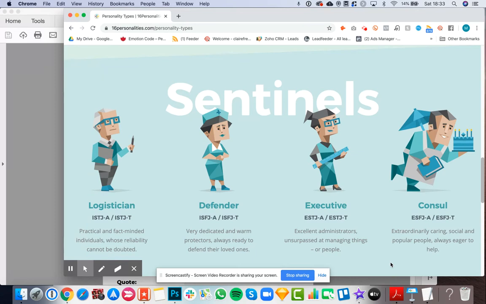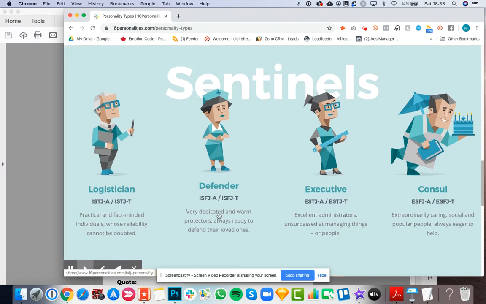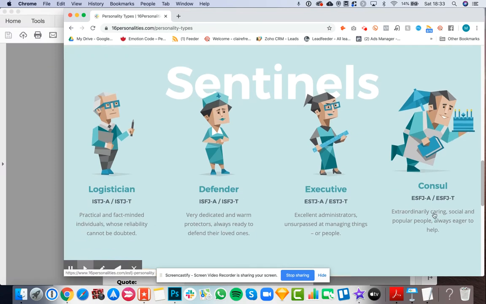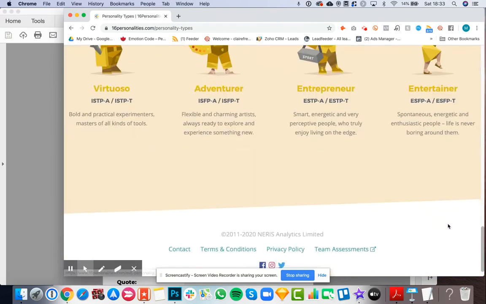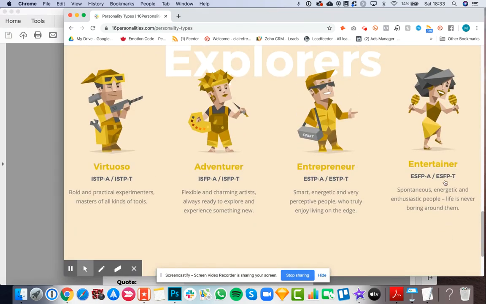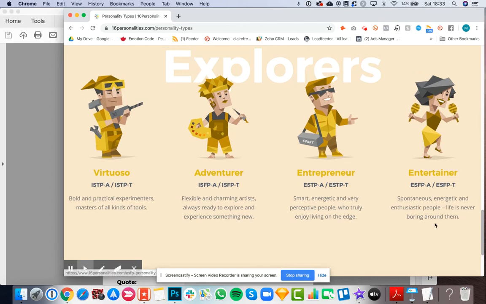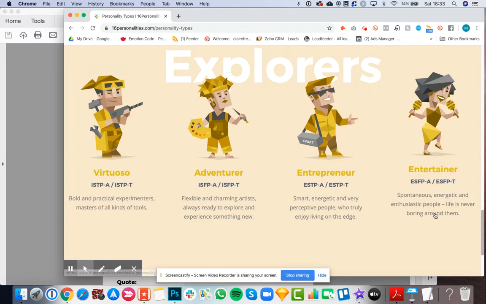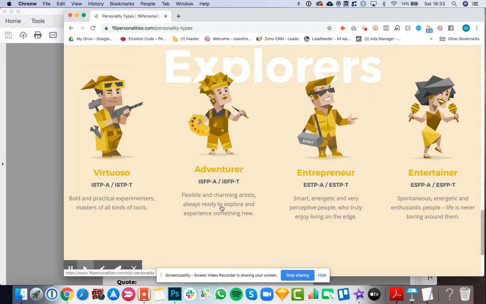with your user. So somebody who's got a defender personality type, or a consul personality type, somebody who's very social, a bit like the entertainer personality type, they're very social people, always very energetic. The language you use is going to reflect that of an entertainer or of an adventurer.